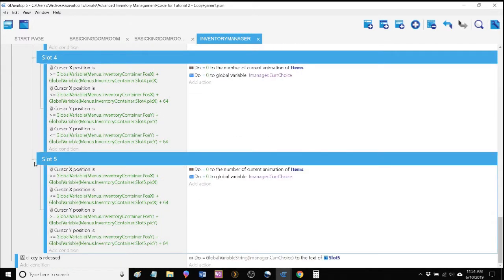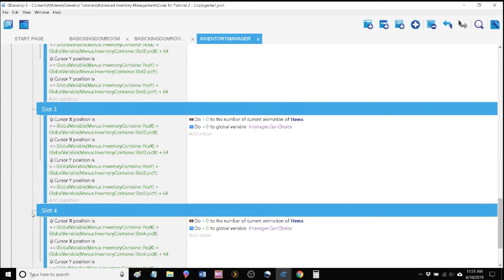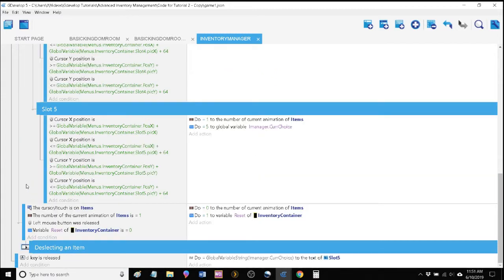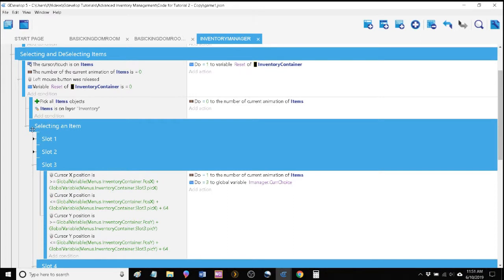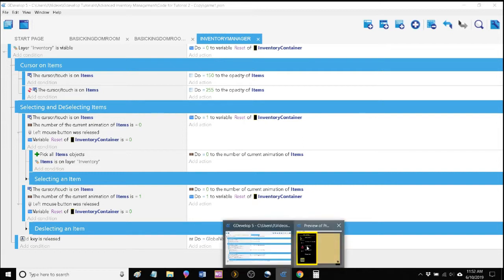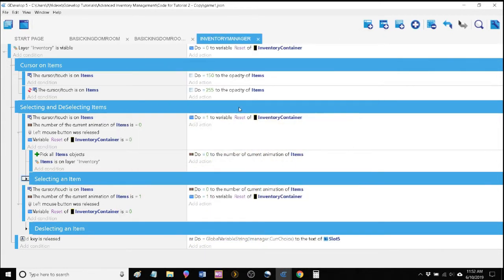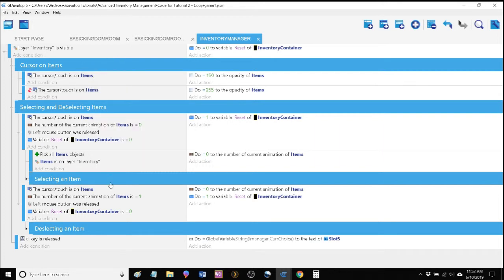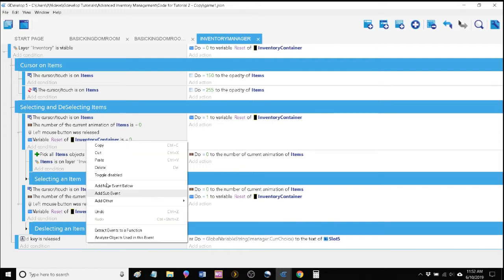All right. So let's go ahead and close these up. Actually, let's just close up these here, the selection ones, so we can see our code a little bit more easily. So like we did with our items, we need to indicate that the user is hovering over the delete button. So we can actually copy and paste our code. I'm going to work on the buttons at the end of my items here. So I'm going to paste it down here.